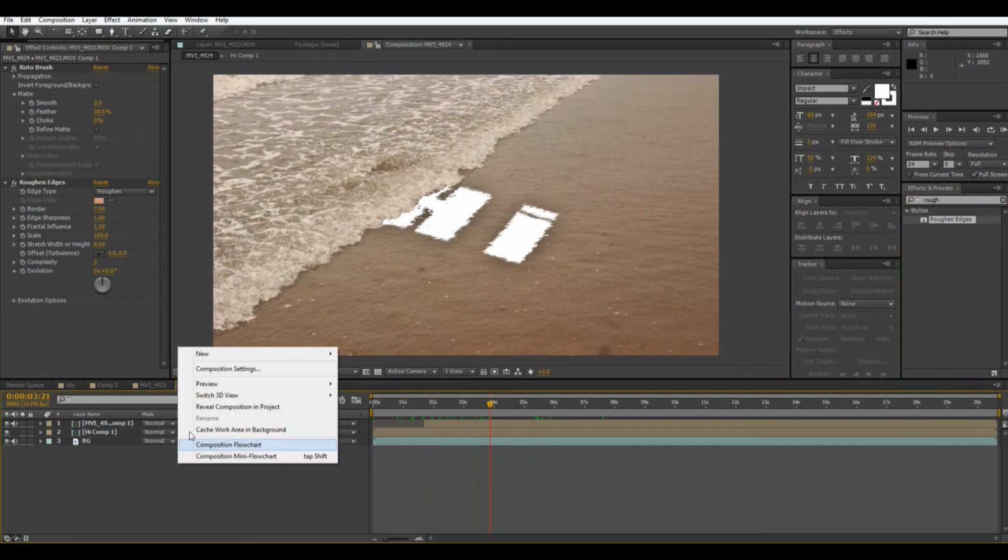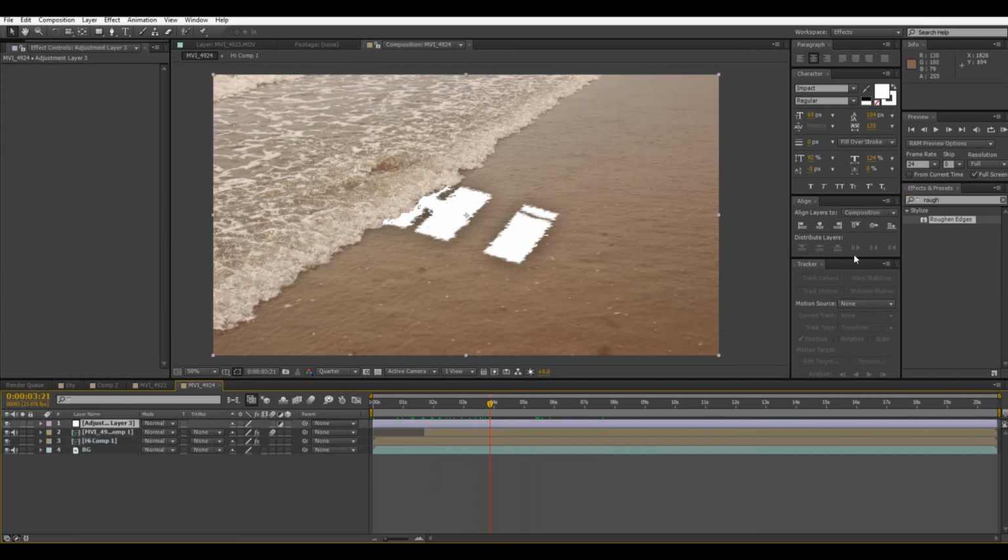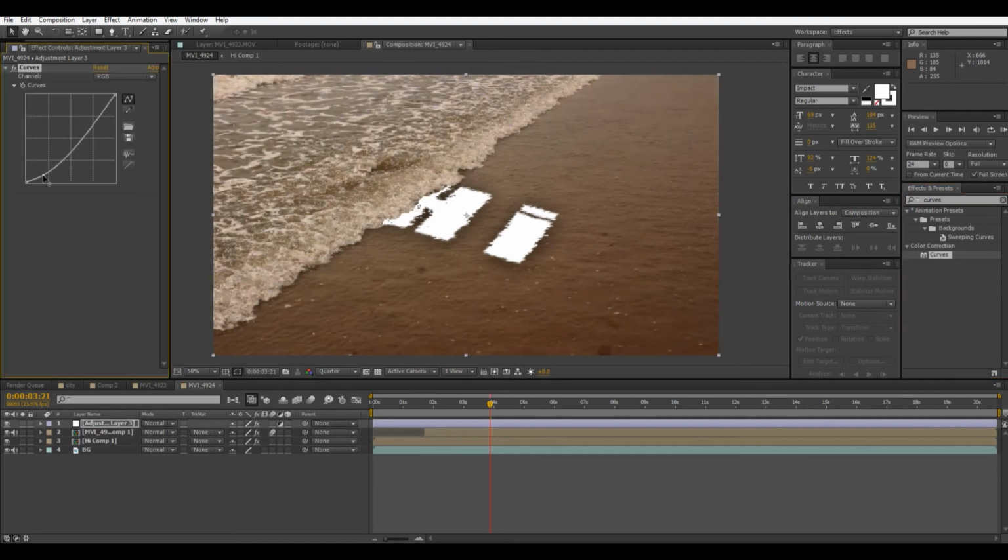Okay, so the next thing we'll do is add an adjustment layer with curves, and then color correct this to make it look a little better.